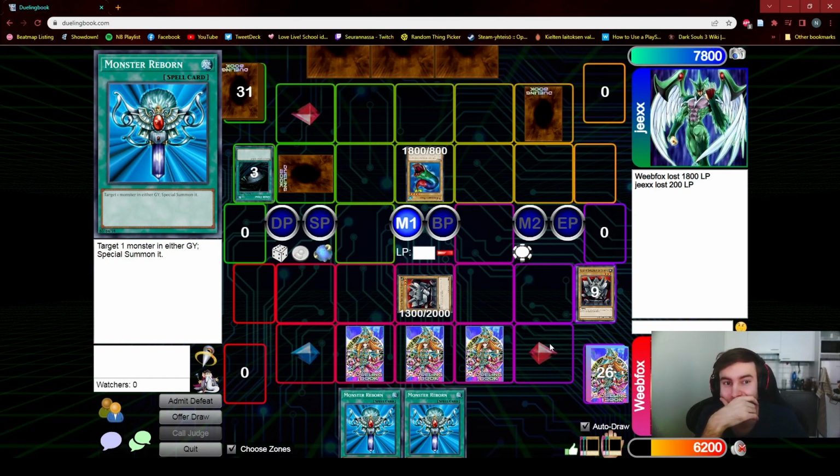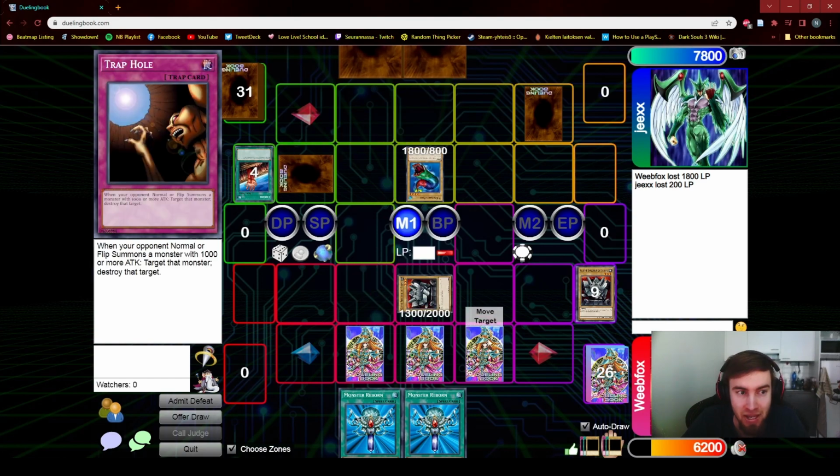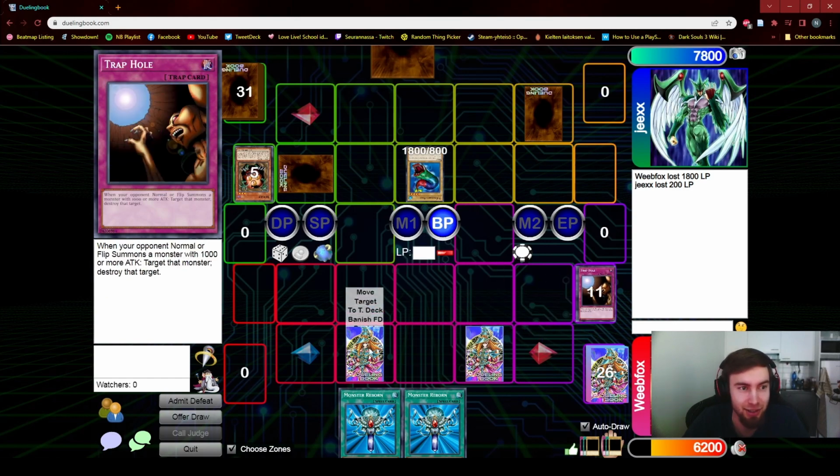Well, I'm kind of hesitant to do this, but I'm going to activate... He's thinking hard. Activate Fissure real quick. All right. Soldier of Stone to the graveyard. Oh, no Magic Jammer? Okay. Then I summon my other beatdown, Sangan. Beatdown is too powerful, so I'm going to have to flip up this Trap Hole. No way. And I get to activate him. Yes, you hell do. Hell yeah.